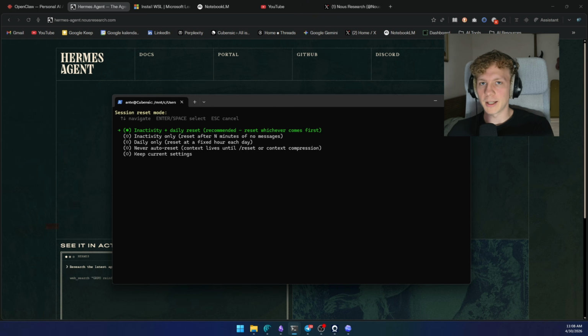All the context in that conversation is a part of that session. And occasionally you want that session to be either reset or a new session to be created, because after some time the context can get so bloated that the responses get inaccurate and it becomes unreliable. So Hermes has its own system for resetting the session, and I just leave it on default.